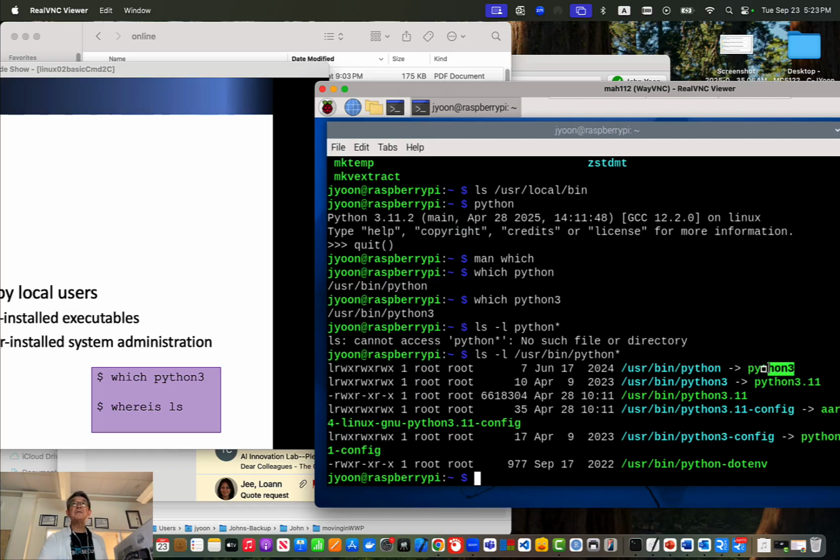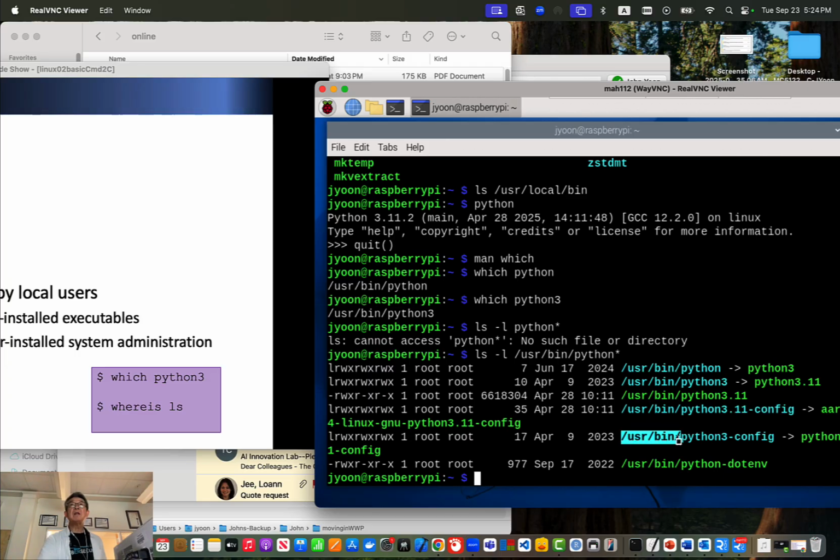First of all, here /usr/bin/python. Second item, /usr/bin/python3. Third one, /usr/bin/python3.11. The other one is python3.11-config.